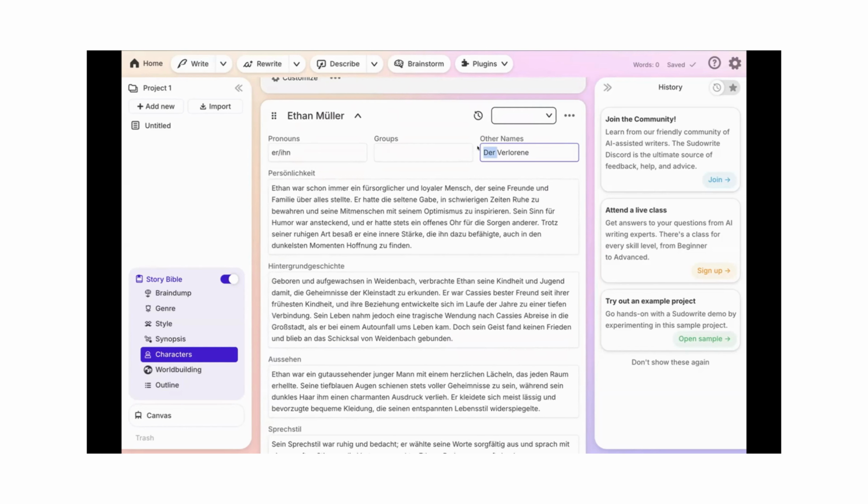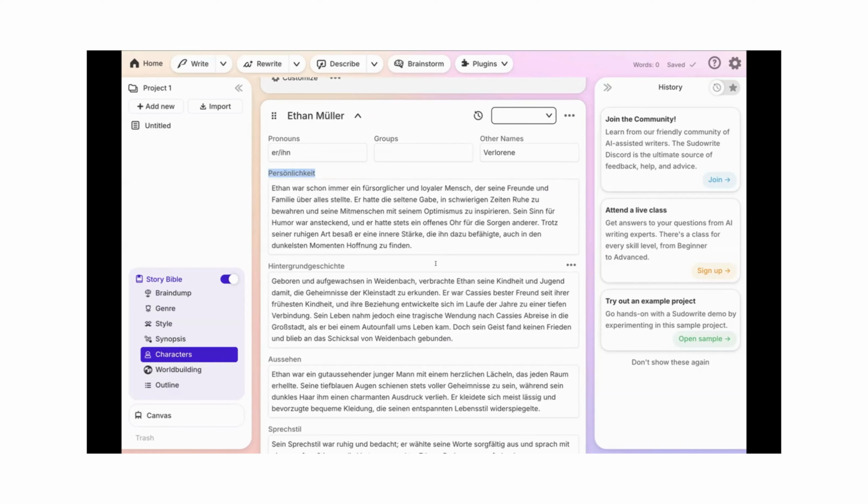And since currently, when Sudowrite is looking at a prompt to match it to characters, it looks at each individual word. There is like the, so Ethan would be pulled into every generation where you have a the in the prompt, which is very unhelpful in case you don't want him in it. So I would just delete the article to be a bit safer. I mean, this way, of course, if I talk about something else that's lost, he may also be pulled in, but it's at least not in every generation, because it's hard to have a prompt that doesn't have the in it.